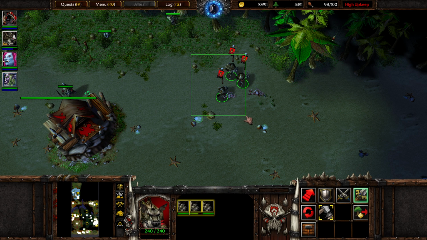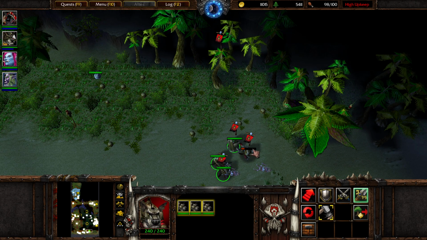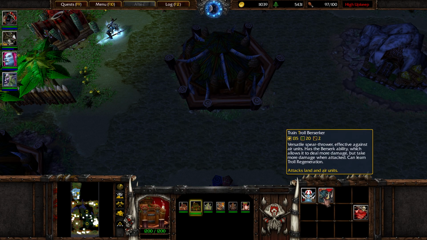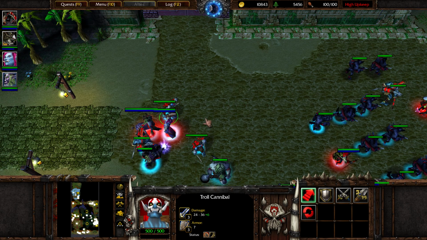I'll do one more. We can build one more Gnoll Cannibal. Help him out. And then you guys get back to mining some lumber. There we go. That's one more Gnoll Cannibal that we can build. We're killing our own Gnolls so we can build troll cannibals. What you want me to do? Great idea.